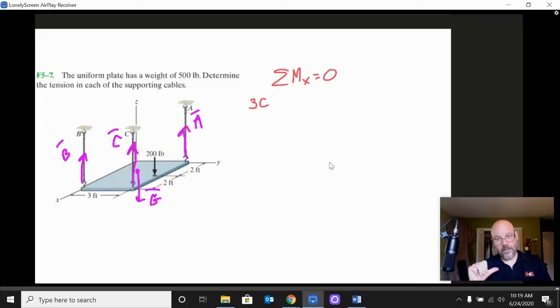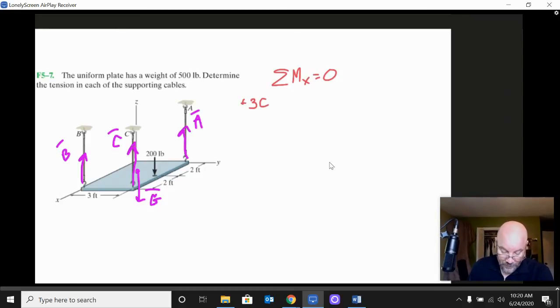Put your thumb in the direction of X. We're going to get our moment arm out there to C, and it curls up like this. Now I'm doing it as it looks natural to me. To try and make it look right to you, my thumb is in the X, I go out to my moment arm, and then I curl it like so. Since that curling of C is in the same direction as my fingers, that's positive. So that is a positive moment.